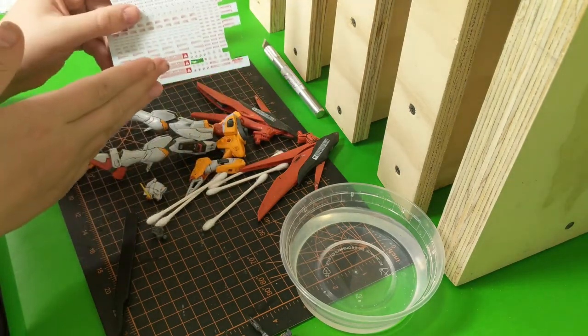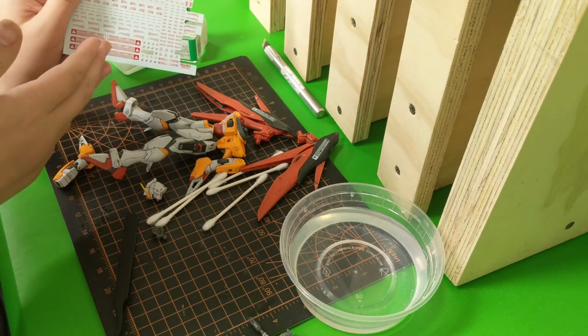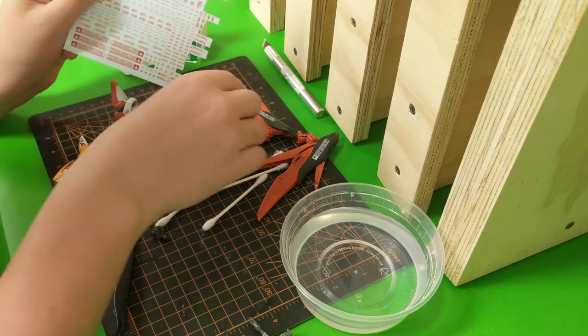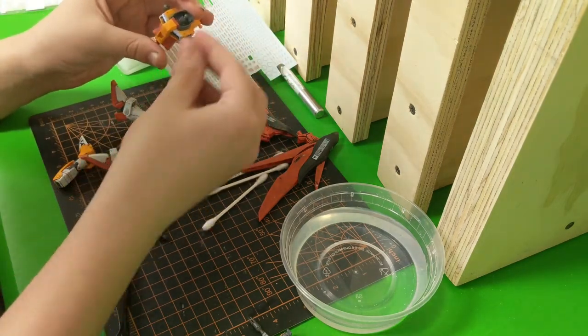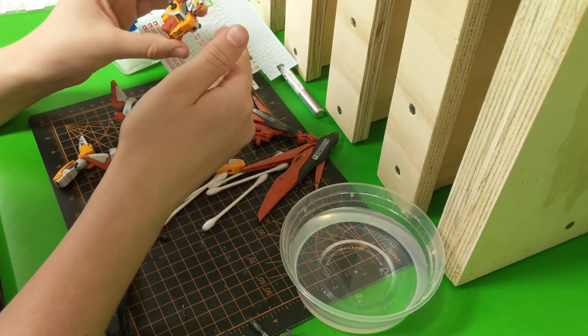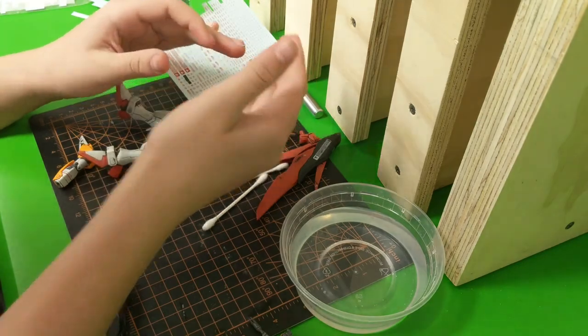This is going to be somewhat of a way to show you how you would want to maybe put on a few of these and what a model kit would look like finished with these. I am doing my old High Grade Cosmic Era Destiny Gundam Heine Westenfluss colors. Let's just get right into it.